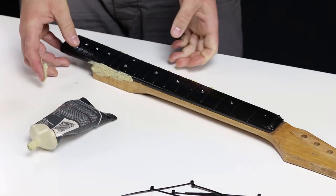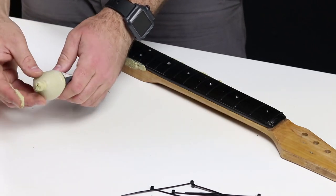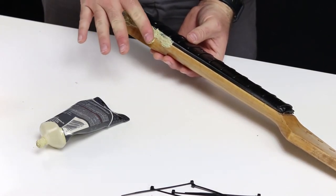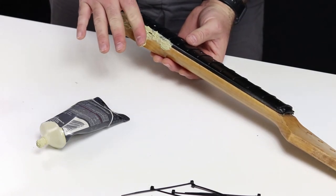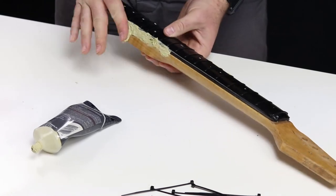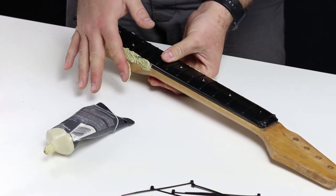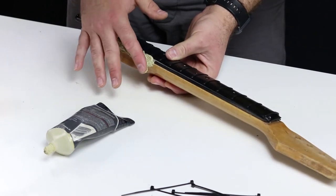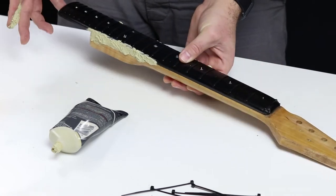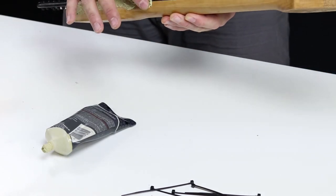About being able to get the neck back off should you need to repair a fret with the wood filler. We're basically going to be sanding off most of it, but it probably will just split and come along for the ride with the fingerboard when it comes off. No matter what it does, it'll be hard enough at that point that it should be fine. You'll just have a seam when you're done, and you can either fill that back up with wood filler and repeat this process, or just take a Sharpie marker over the seam line and call it good.